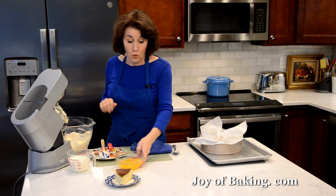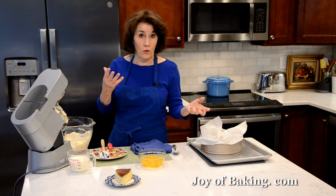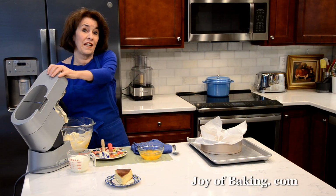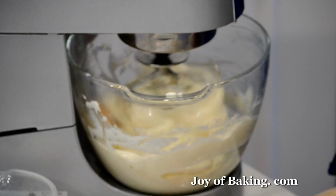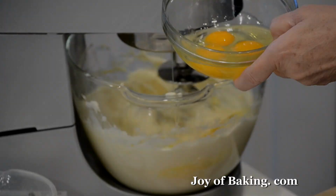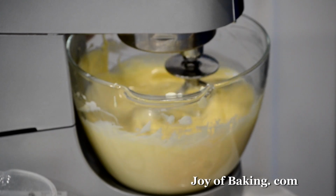So once you have that done, we are going to add 5 large eggs, and have your eggs at room temperature. Now 5 large eggs out of the shell is 250 grams, if you want to weigh your eggs. So what I'm going to do is pour one in at a time and beat it in. Again, low speed. Once one egg's beaten in, add the next, till they're all in there.